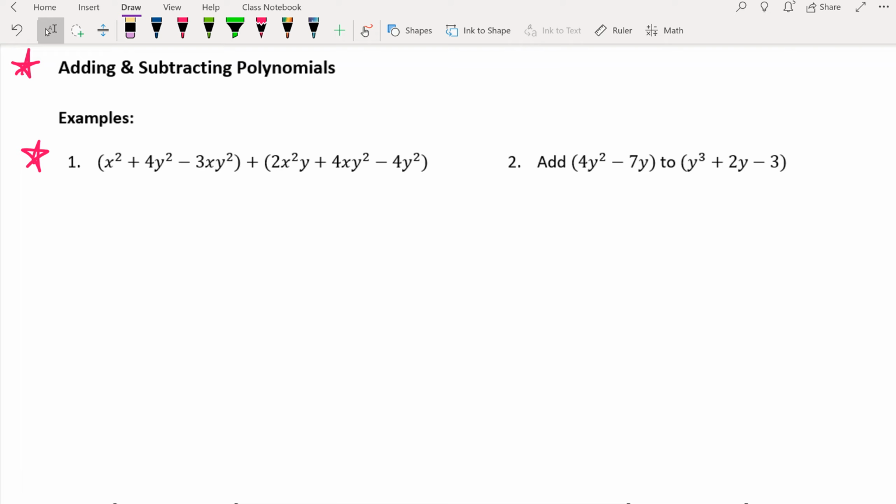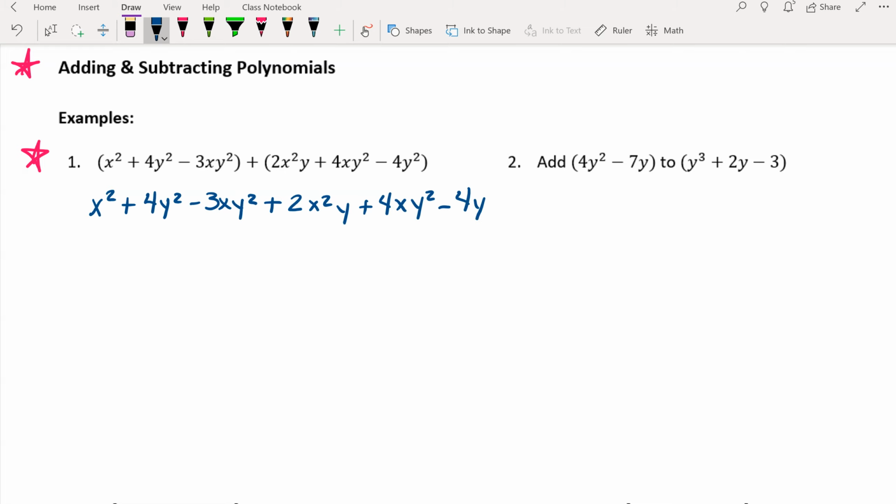So first of all, I look at the sign in the middle outside of the parentheses, and I decide, do I need to distribute this sign? Do I need to change the signs on those things? The answer here is no, because it's a plus sign in the middle, so it's not going to change the inside of that parentheses set. Once I figure out I don't need to distribute that plus sign, I rewrite everything. So let's go ahead and do that. We have x squared plus 4y squared minus 3xy squared plus, we don't need the parentheses. If we don't need to distribute that sign, we don't need the parentheses.